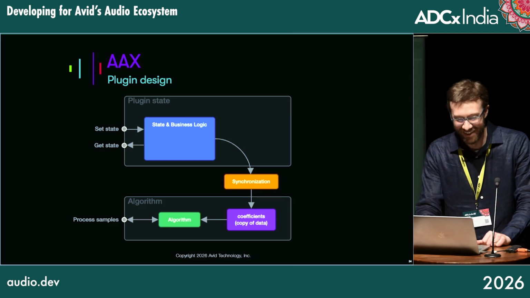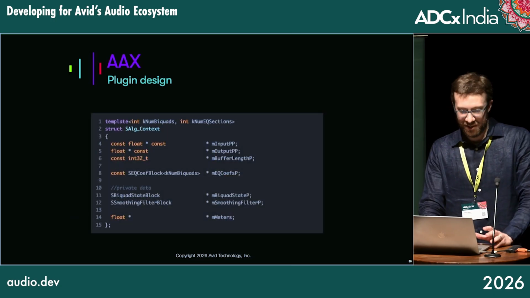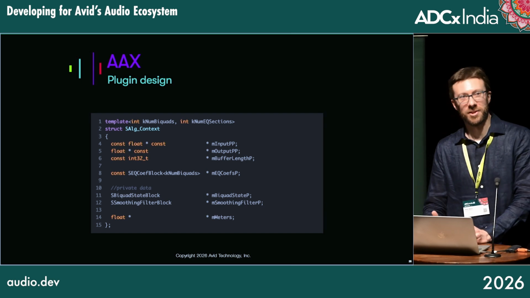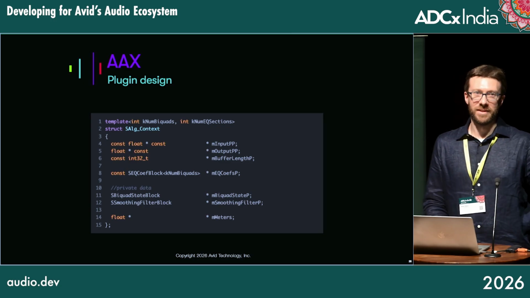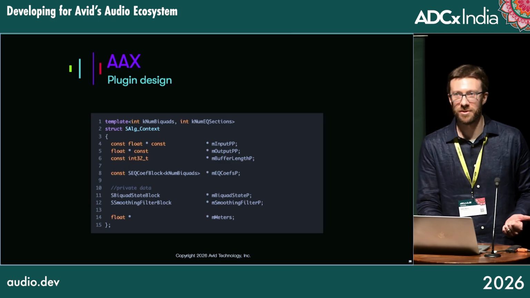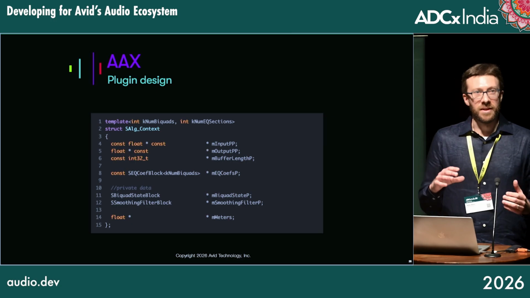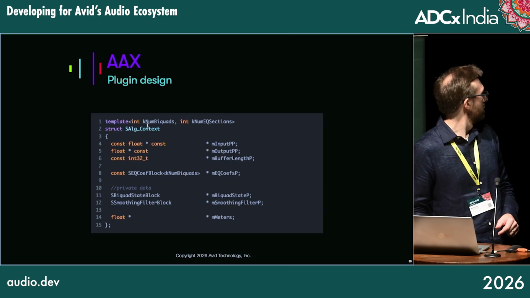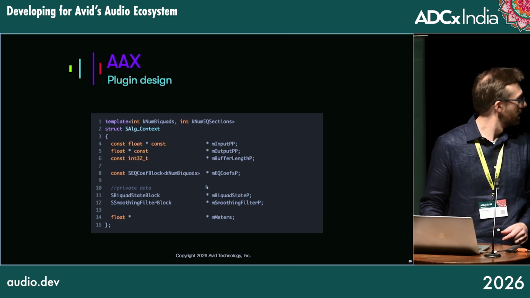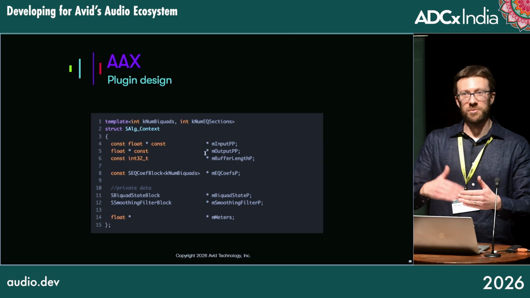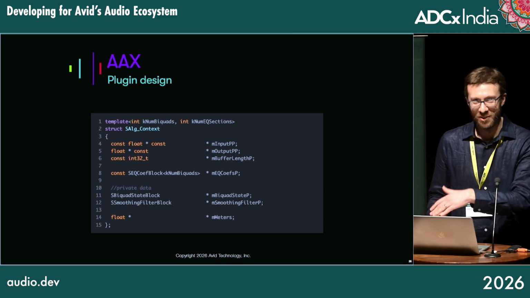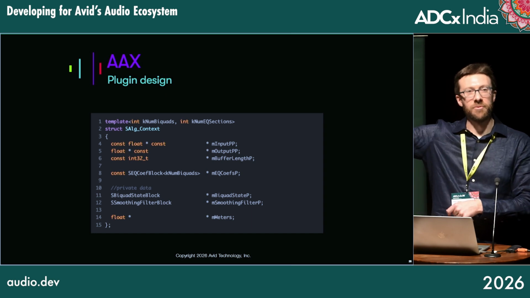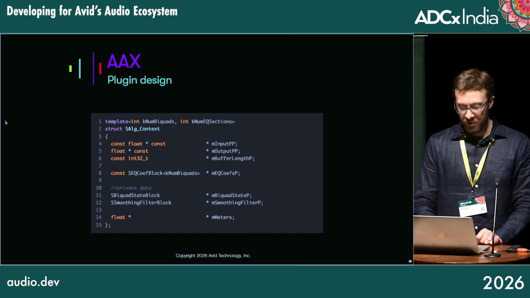Okay, so again, in ADCx, this is where if you're getting into debugging your plugin and you're wondering, why does the ADCx code look like this? This is weird. Why does it need this coefficient block that goes into the algorithm? That's the reason. The host is responsible. These are all pointers. And so this structure is just a list of pointers, pointer 1, pointer 2, pointer 0, pointer 1, pointer 2. The host is responsible for filling the data behind all those pointers every time it calls the algorithm.